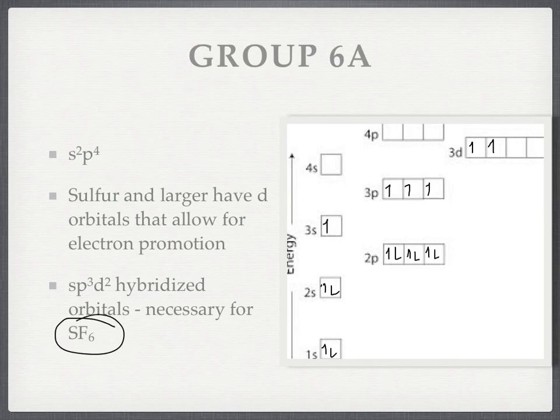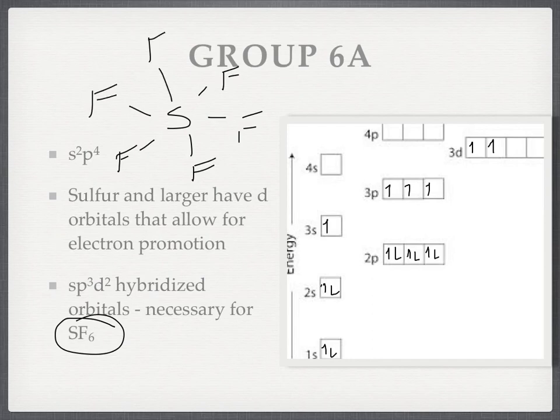Once again, if you look at that, it's going to be sulfur with 6 fluorines. And obviously that's an exception to the octet rule. All the fluorines would be happy, but sulfur would have a count of 12, if you counted those bonds. So it's another exception to the octet rule. The octet rule is a good base, but it's not perfect. And there are a lot of different exceptions to that.